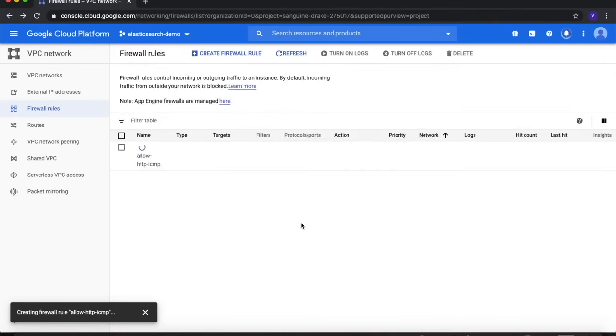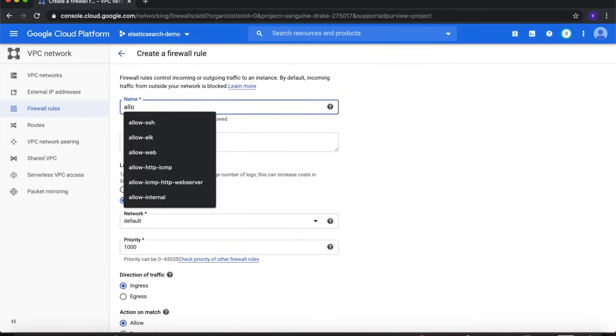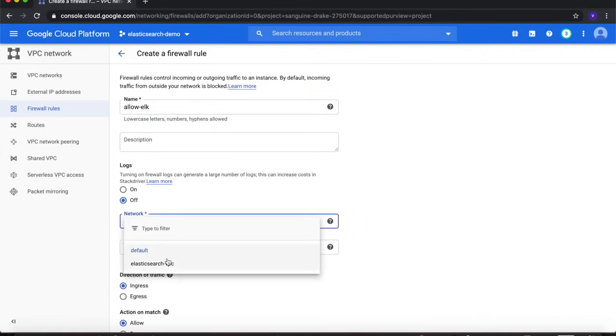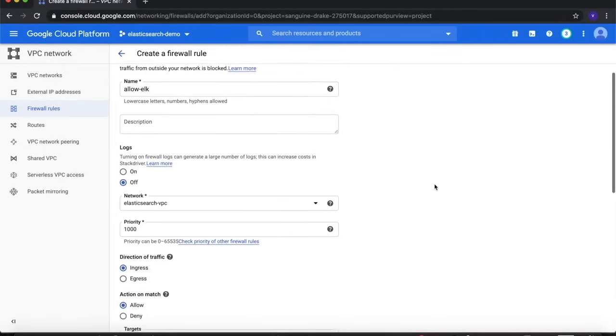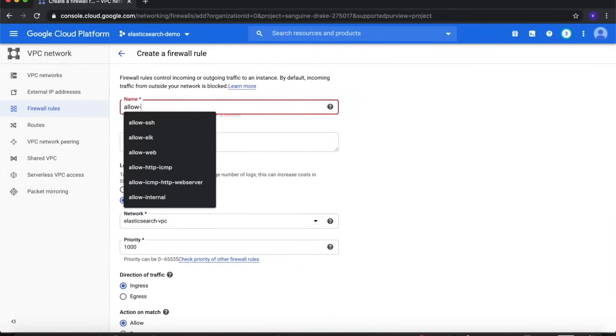Now once this is created, we can click on create firewall rule again to create the third firewall rule. So let's name this one allow ELK, and this time we will allow access to the Kibana URI. So under network, let's choose Elasticsearch VPC, or actually let's just name it allow kibana.